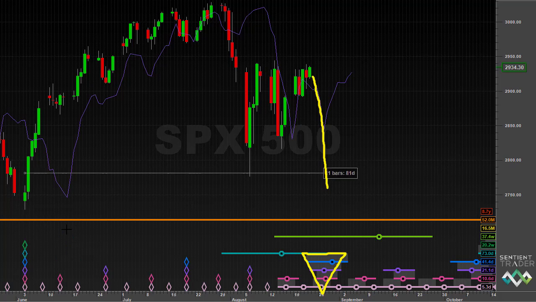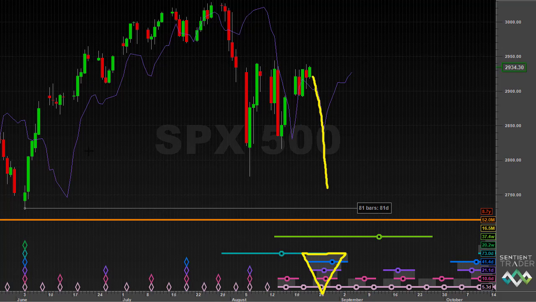If we count the number of bars since the 20-week cycle trough on the 3rd of June, you will see there have been 81 days. The average length of the 80-day cycle is 68 days, and so this cycle would be running about 13 days long. Not impossible, but it's fairly long. And the recent wavelength that you can see at the bottom right-hand side of the chart is 73 days. So either way you look at it, it's a pretty long cycle if that trough hasn't formed.